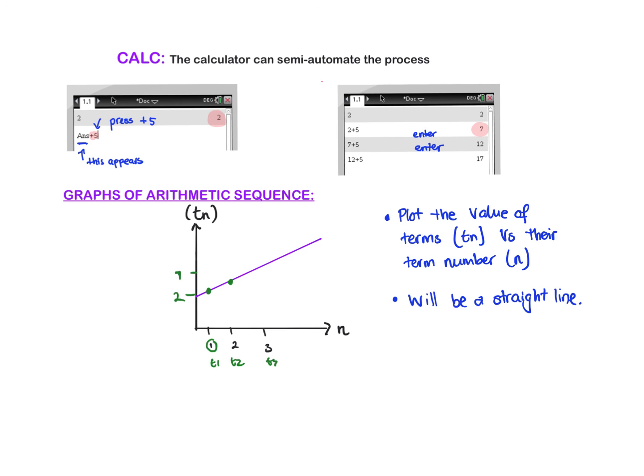When you have an arithmetic sequence, it's always a straight line, and we would have seen that too on simple interest. If you remember simple interest over time, we just saw that the value goes up on a straight line. So an arithmetic sequence, if you graph it, will be a straight line because you're always adding the same amount.